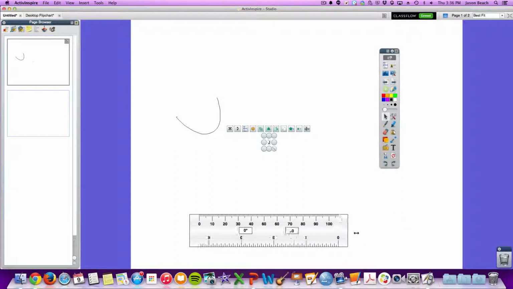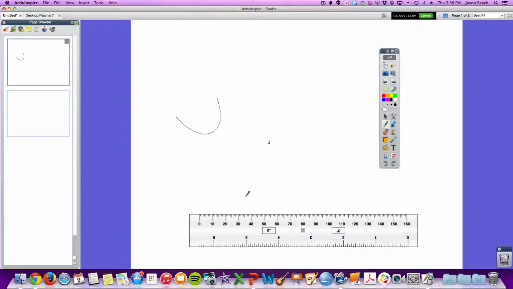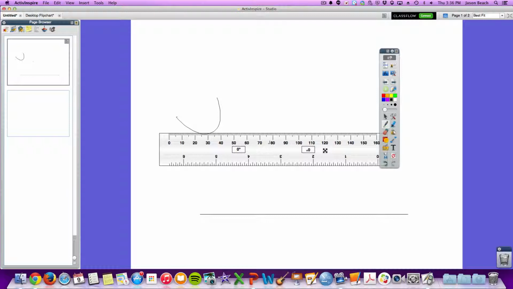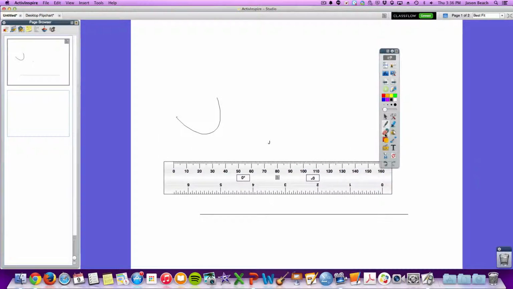To draw a line, grab your pen, move close to the ruler, and notice how the little dot jumps down to the ruler. It's because the program is smart enough to know that you're trying to draw a straight line, which means now I can click and hold and I can move my mouse in any direction and it's going to automatically draw a straight line. Now to move my ruler, simply place my cursor in the middle and then move it up. Notice that this is an annotation, so I can erase it.